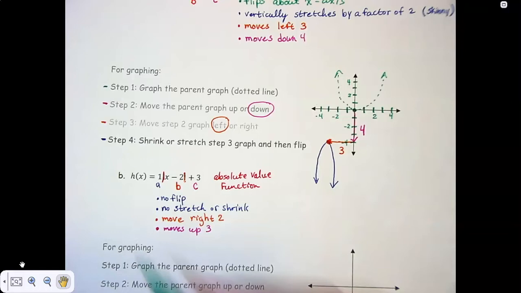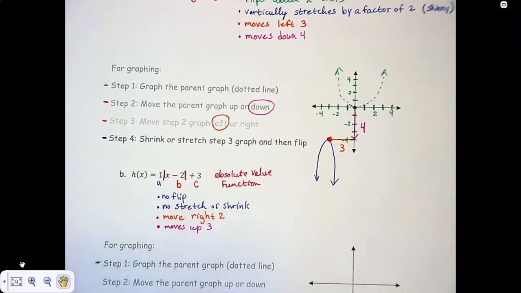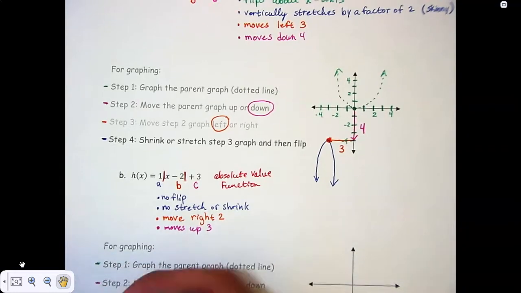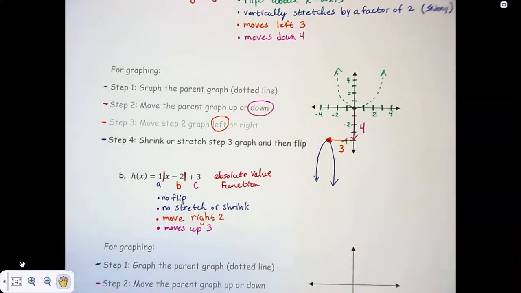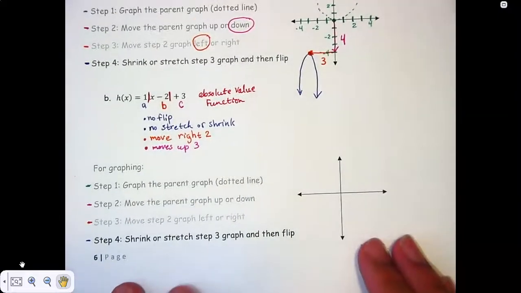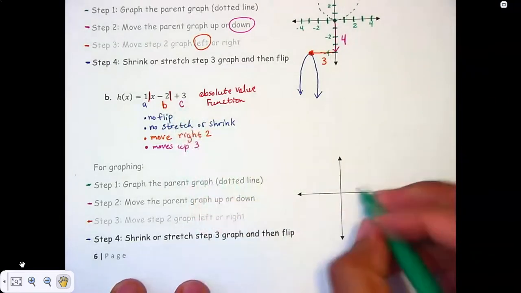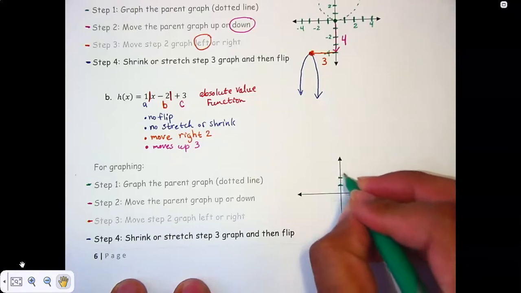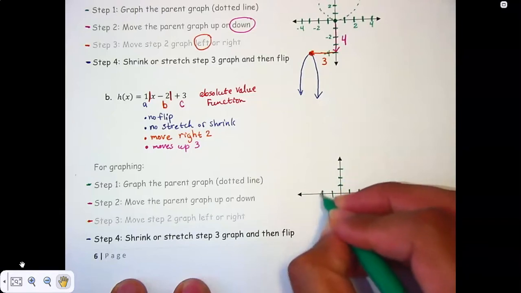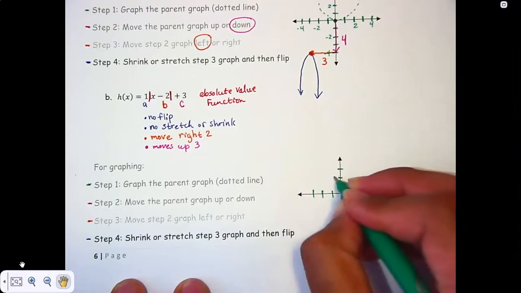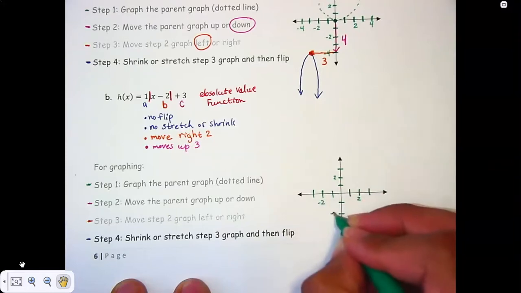All right, so again, the same colors. We're going to do green for step 1, pink for step 2, orange for step 3, and blue for step 4. Cool. All right, so with this, 3 is the biggest number, so we're going to go 3 in all directions. Again, make sure you label.